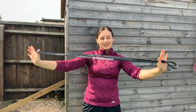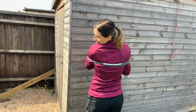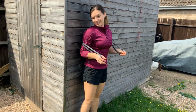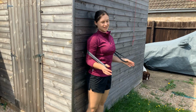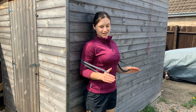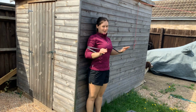So the band, holding it in each hand, putting it behind our back so that we've got it around or underneath the scapula, and then what I'm trying to do is find a wall or any flat surface that I can lean against, and that's just going to help me work out where my elbows and my hands need to be. So I want to start standing nice and straight against the wall, tucking my elbows in, in contact with the wall, and then all I'm going to do is push out and then slowly come back in.